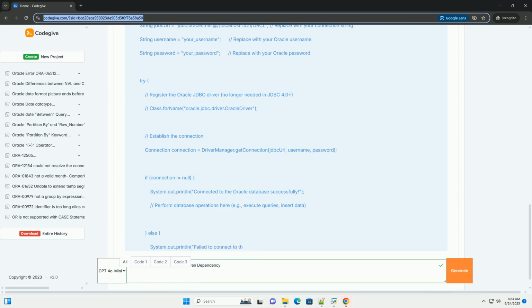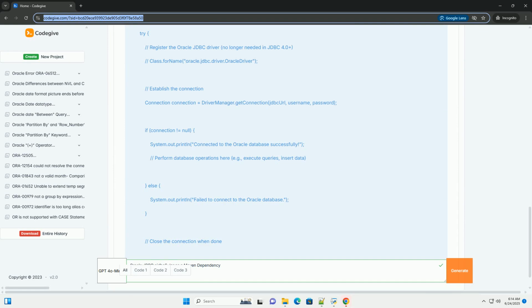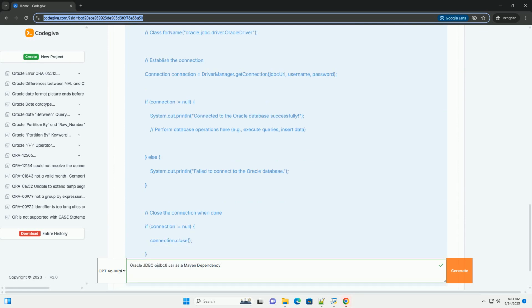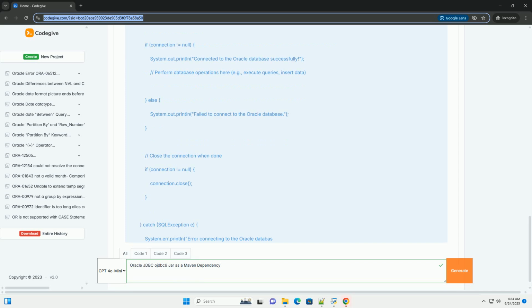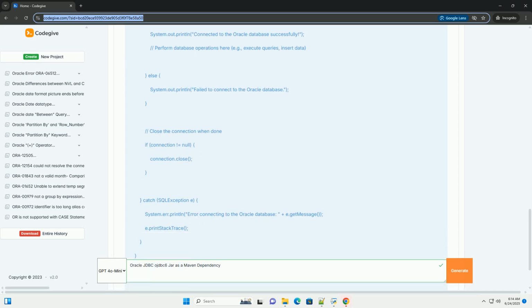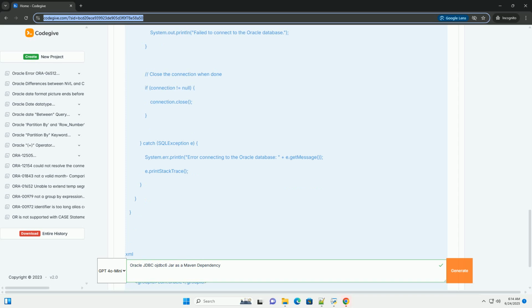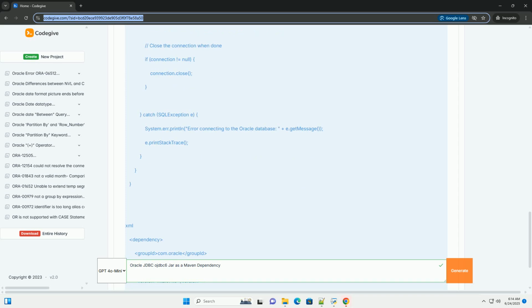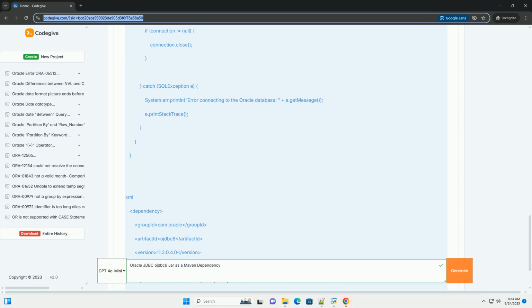Database connectivity. Java applications need JDBC drivers to interact with databases. The Oracle JDBC driver allows your Java code to connect to and communicate with Oracle databases. Maven dependency management. Maven Central Repository does not host the Oracle JDBC driver due to Oracle's licensing restrictions. Managing dependencies with Maven makes your project more organized, reproducible, and easier to build and share. Maven manages dependency versions, transitive dependencies (dependencies of dependencies), and helps avoid classpath issues.